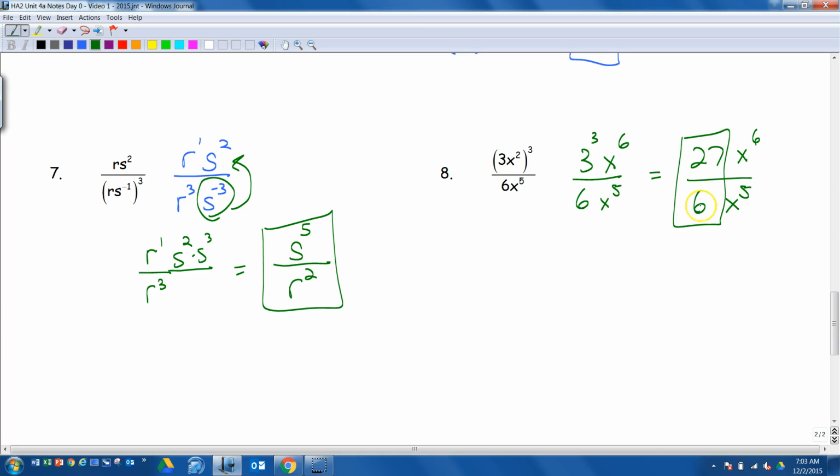Just reduce these fractions. You can take a 3 out of both of those. So you get a 9 out of 2. And then there's 6 on top, 5 on bottom. So there's 1 left over. Do you need to put the 1? No, you could just say 9x over 2.